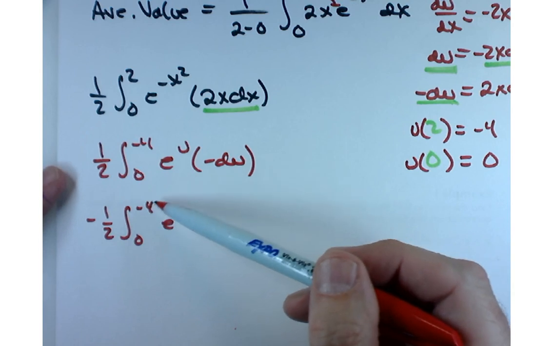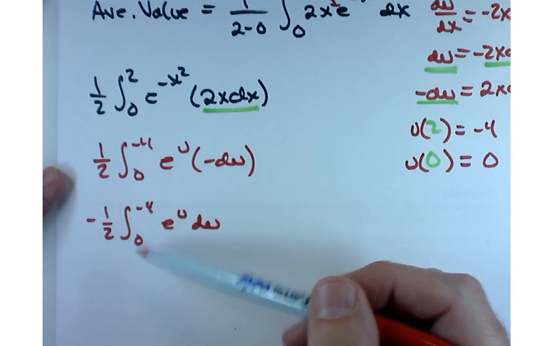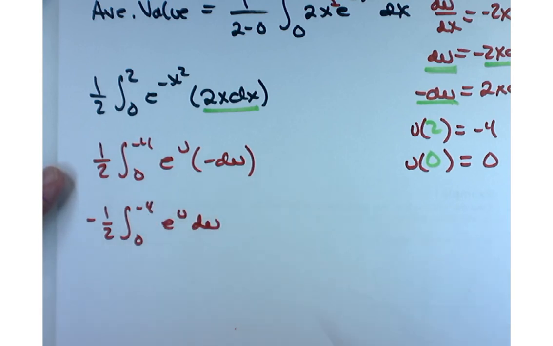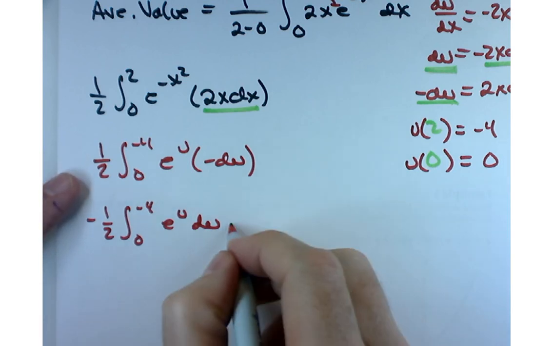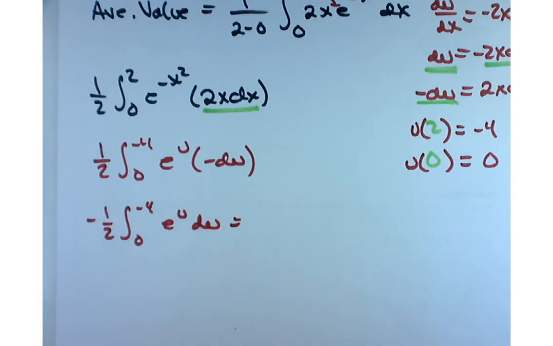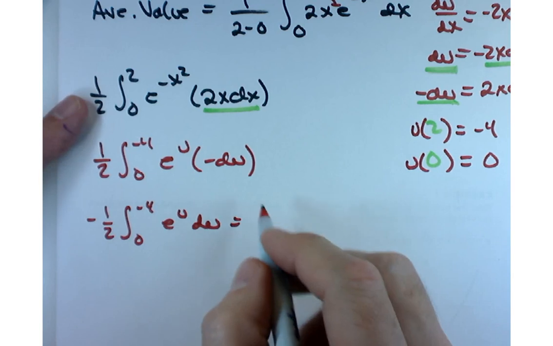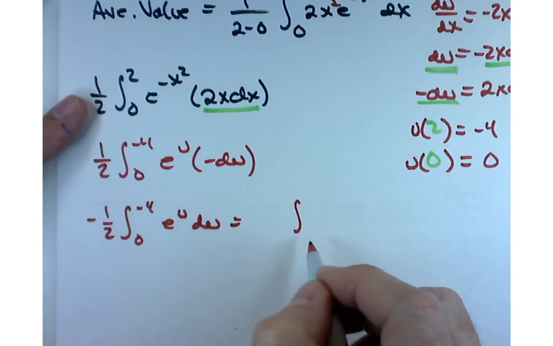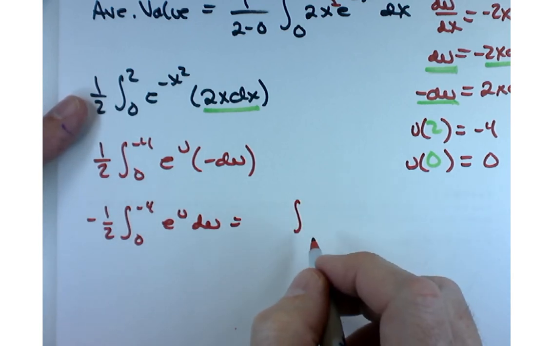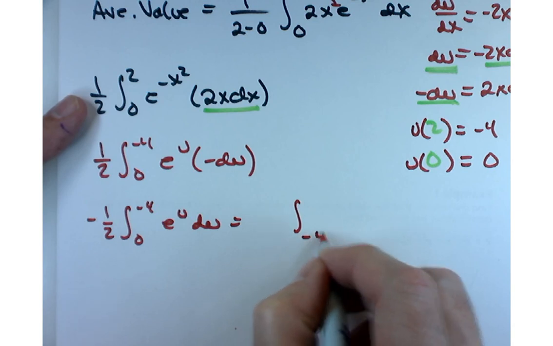What's unusual is that the upper limit is less than the lower limit. Usually we go top to bottom, bigger to smaller, but that's not the case here. Let me remind you of one of the properties of integrals. If I switch the order, and I know in your heart of hearts you're thinking, no, that just looks wrong. Let's do negative 4 to 0.